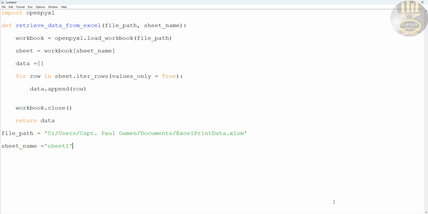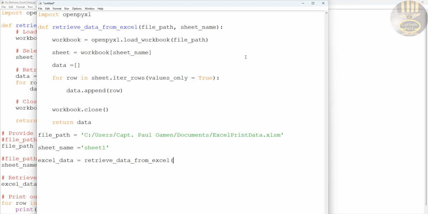So let's come down here and just say excel_data equals retrieve_data_from_excel.